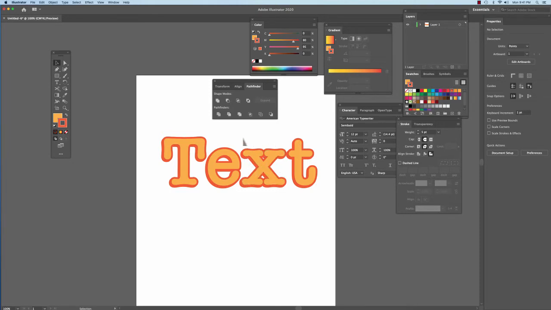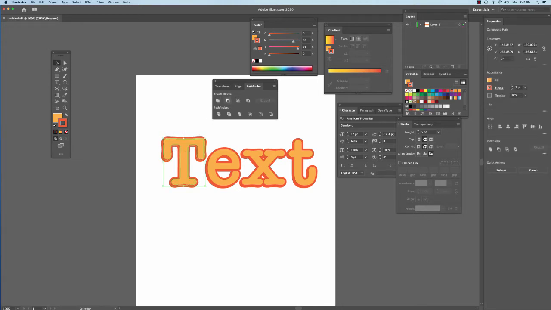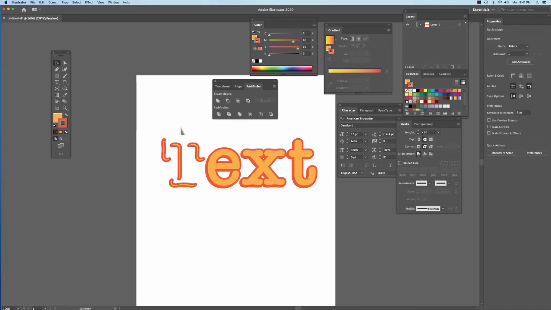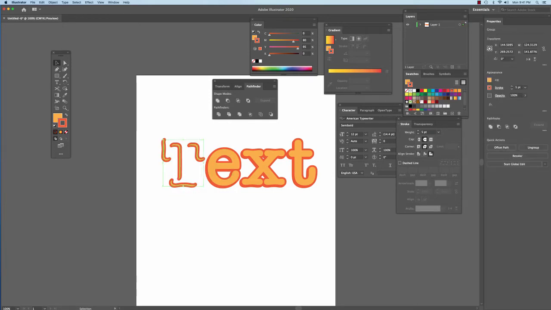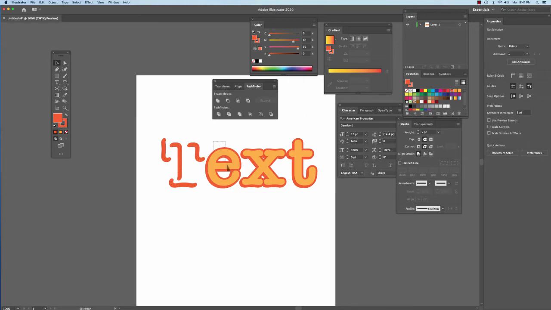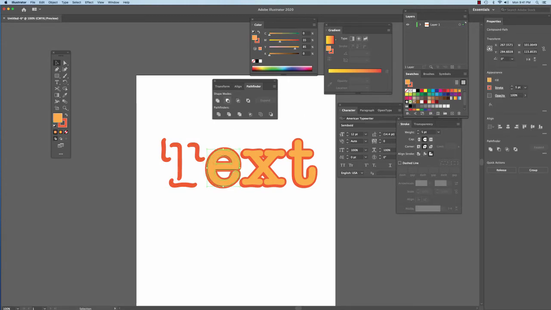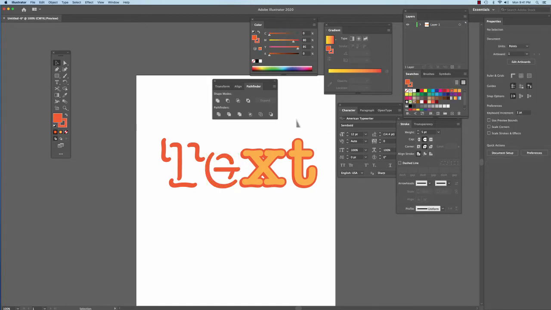But what I'm going to wind up doing, since I ungrouped everything, is select these guys and use the Pathfinder tool. I'm going to minus the front, and then I'm just going to make it my fill. So we're going to swap out my fill color and make it all one shape. Again, I select them, minus the front, and change my fill color to where it's all the same color.